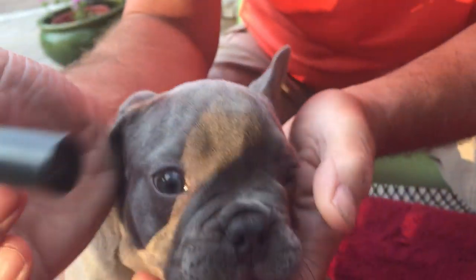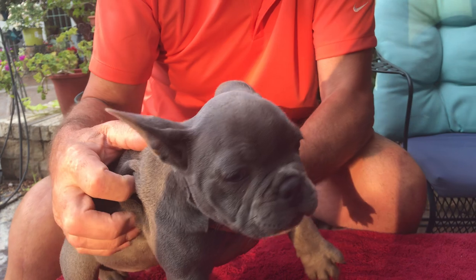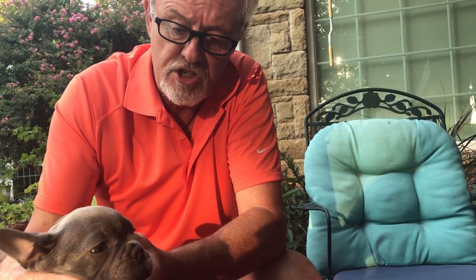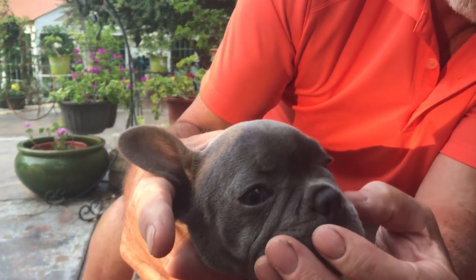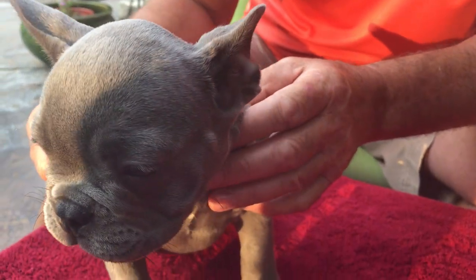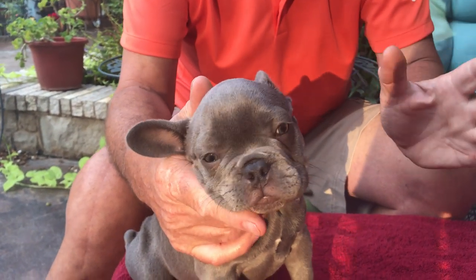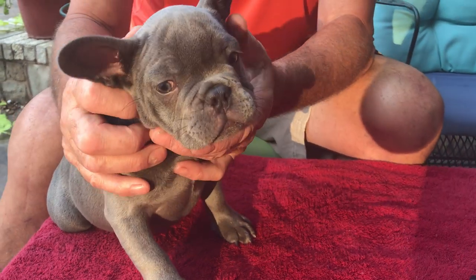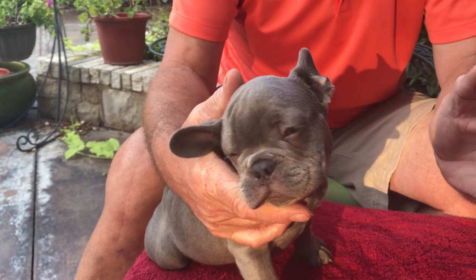Both eyes look good top and bottom — nice and clear. There's a little bit of muck in the corner of the eye, which is completely normal, especially after they've just woken up — same as you and I with crusty stuff in the corner. Drainage that is yellow or green would be a major concern. Also watch for a dog with one eye partially closed or one eye that looks different than the other. The more times you do this examination, the better you know what normal looks like.